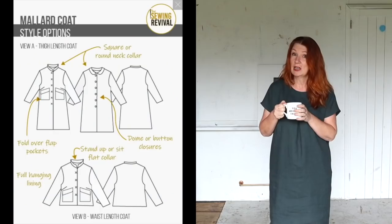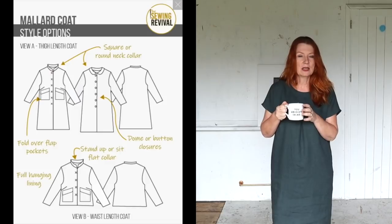But it's a really, really nice coat pattern. So I shared that immediately, and when she got in touch with me, she said, look, you obviously love that. Would you like to try that pattern out as well? So that pattern has come my way, and she has given me that for free. So, being upfront and honest, when I get round to making it, obviously I'll show you. And I hope that you trust that if I don't like it, I will tell you.